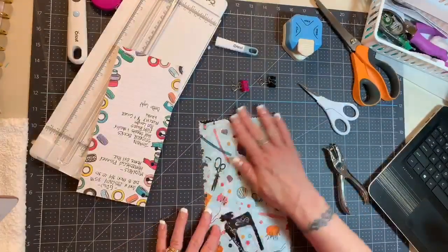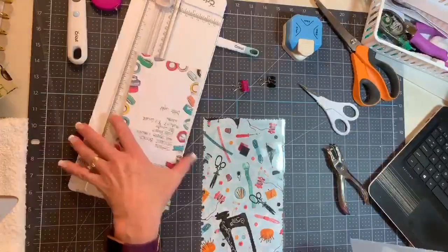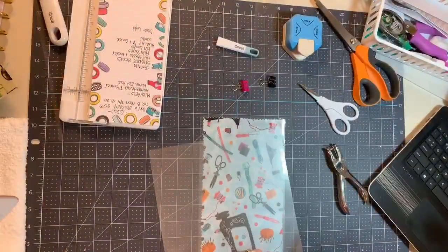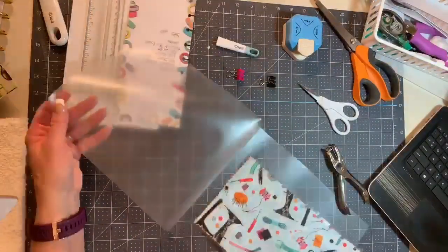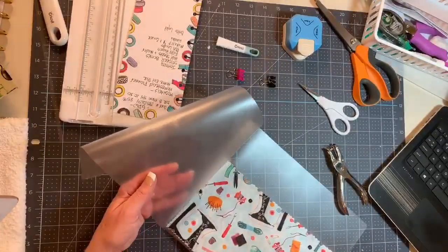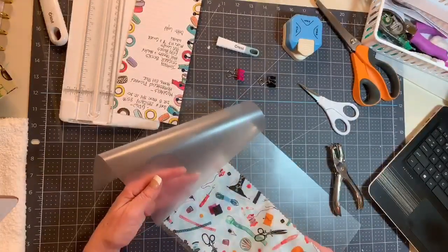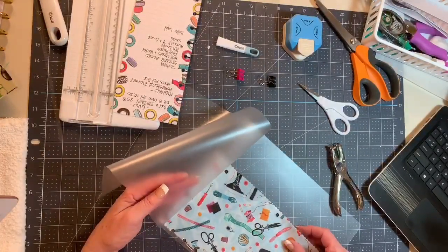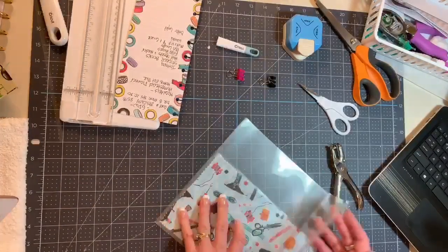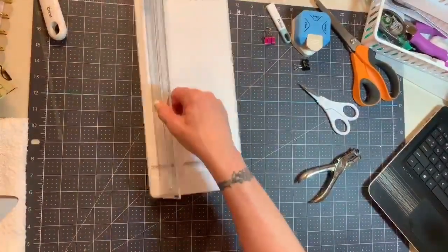Okay, so we've got 1 layer of lamination on there. I'm going to go ahead and grab 1 more sheet, just because I think it gave it that little tiny bit more oomph that it needed. Probably at the end of the day, for anybody else, it probably wouldn't matter. Or second best case scenario, do it with 5 mil. And so I'll definitely be on the lookout for 5 mil laminating sheets, but so far all I have is the 3.